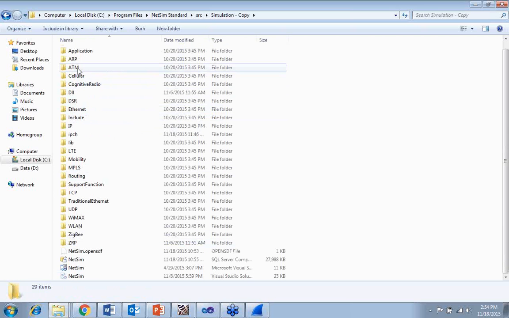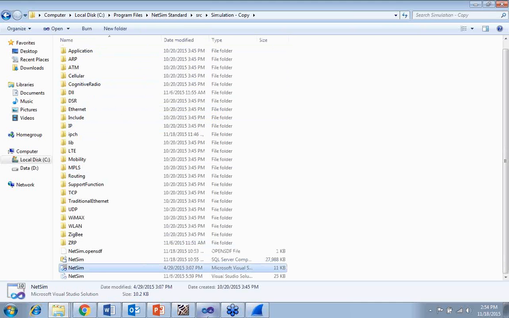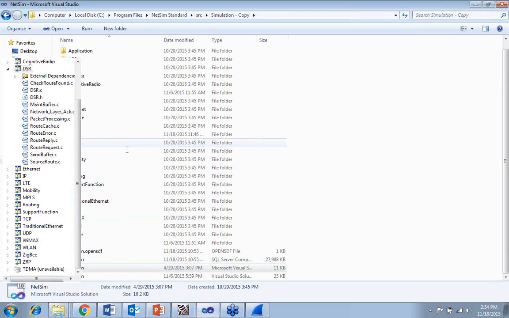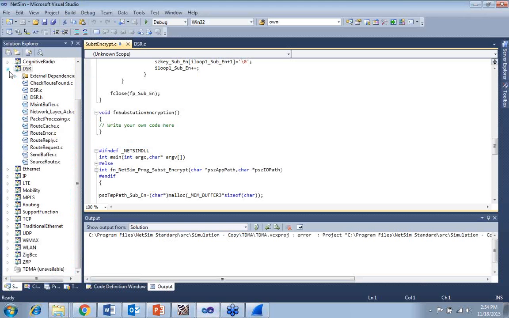We have all the protocols given here. When you open it with this NetSim icon, it will open this Visual Studio environment, and it will extract all the protocols in this folder. All the protocols, IP, LTE, mobility, routing, are given here.